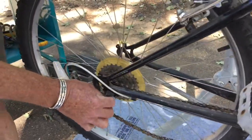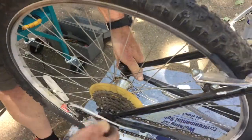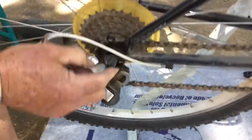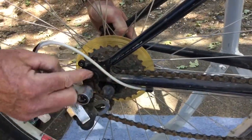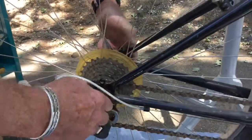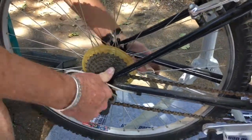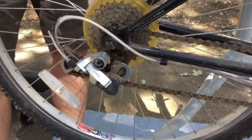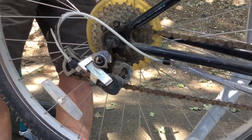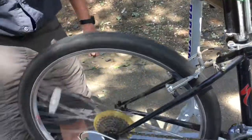You pull back on the derailleur, and you slide it up into place, and then it has to work backwards a little bit and come up into this slot here. This is called the rear dropout on the fork. This right here, that's where the axle is going to go back in. So you pull it up into there, and then close your quick release, put the brake back into its operating configuration again, and we are ready to go.